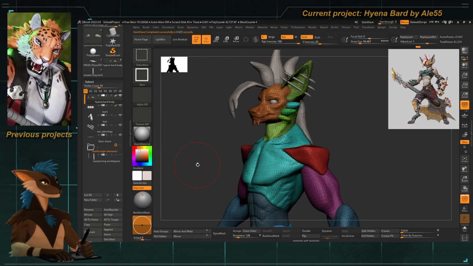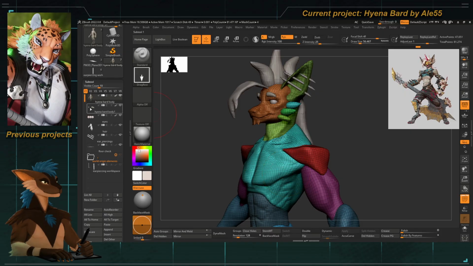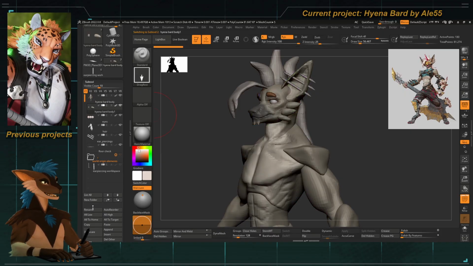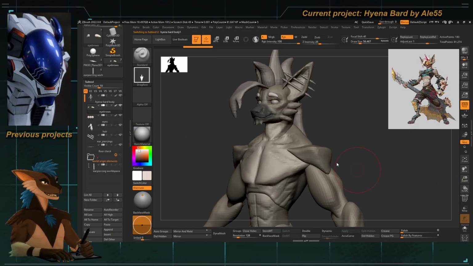Let's see, Control Shift drag to invert, and then we hit split hidden, and here we have our eyebrows that we can now give their proper color.